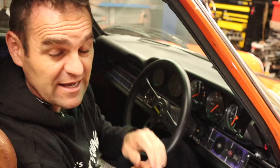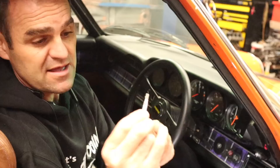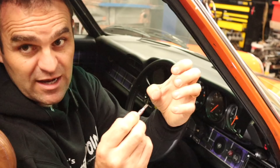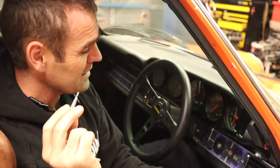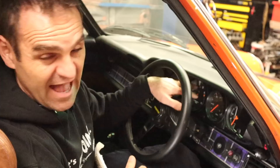Another thing a lot of you noticed is that my speedo is still not working. One of the viewers, Roland, reached out when I was having issues — this is the speedo drive for the gearbox, it's got a little gear that presses onto the end of it. The teeth came off and it fell back into the gearbox so I lost my speedo drive. Roland actually re-welded it because this part is no longer available from Porsche. I have it here ready to put back in but I have to drop the engine and gearbox again to do it, so I've been putting it off and just using a GPS speed on my phone for the time being.